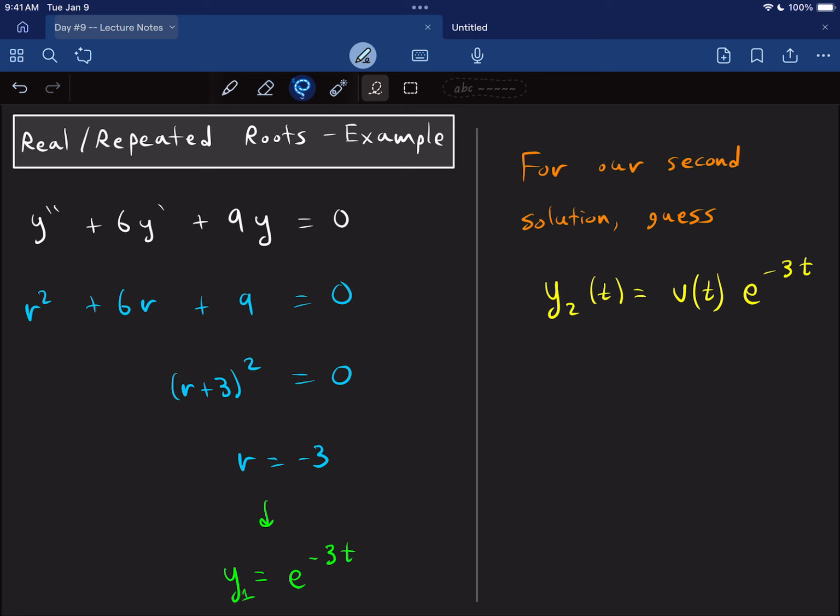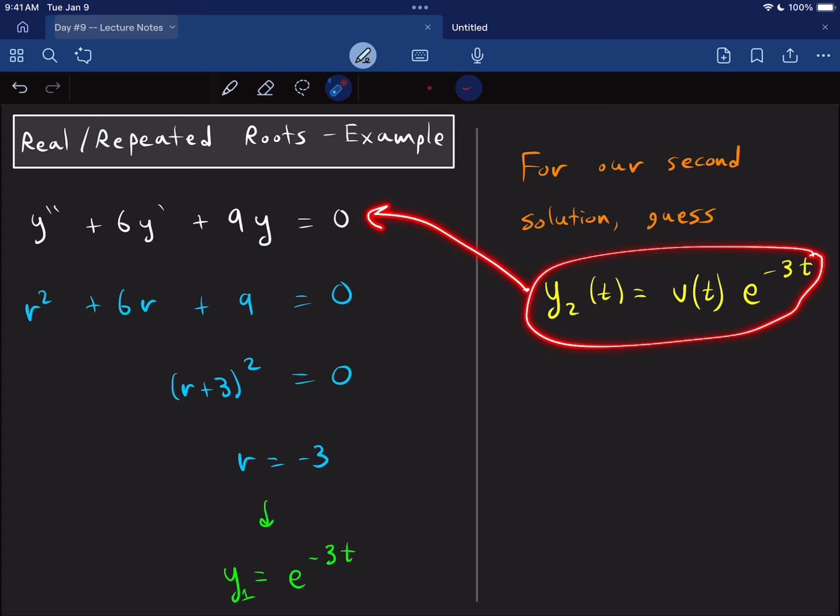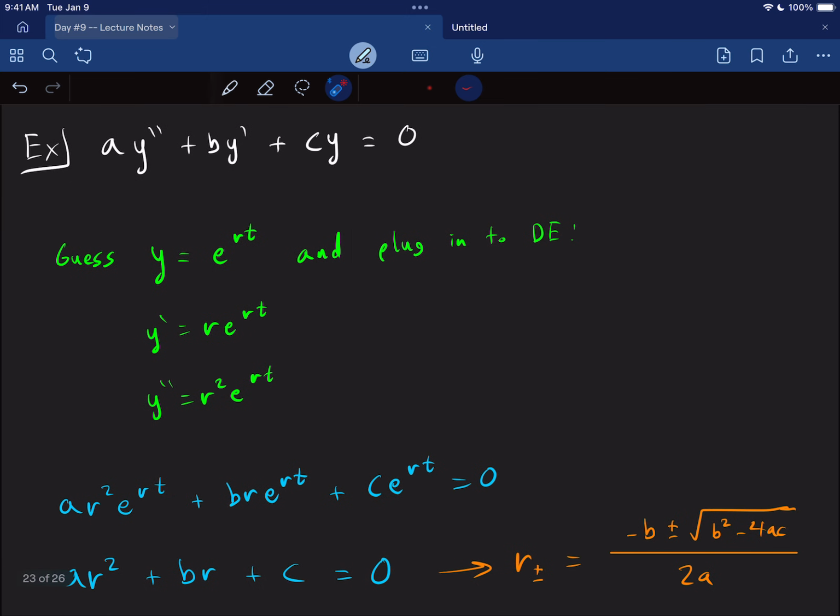And now this gets really, really annoying, really ugly. What I could do here is take this and, in theory, this is what I should do, I should just plug it in to there. And I work out the algebra and I see what happens. And I'm quote unquote going to do that, but I'm not going to do it for this specific example. I'm going to do it for the generic example.